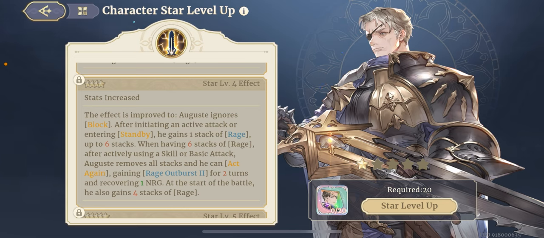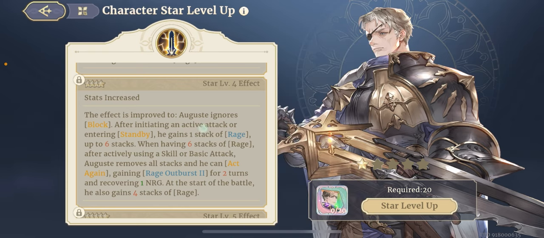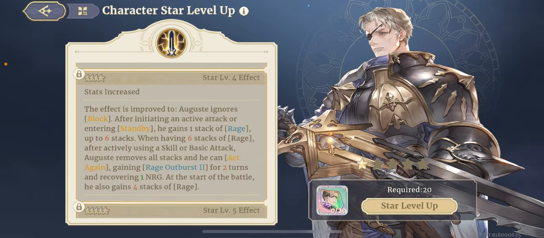So why is this build? People say that you really need this guy at 4 stars to be able to use him well. He's like night and day at 4 stars and 1 star. And why do they say that? Okay, so at 4 stars, he starts the game off with 4 stacks. He also gets more attack from the rage outburst as well. He gets 70% of M attack instead of 40%, which is what he gets right now.